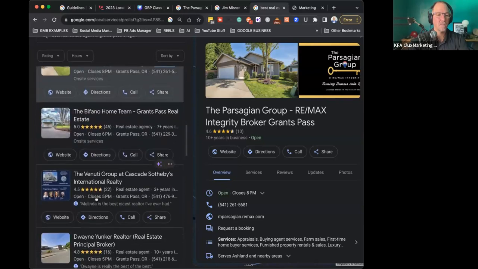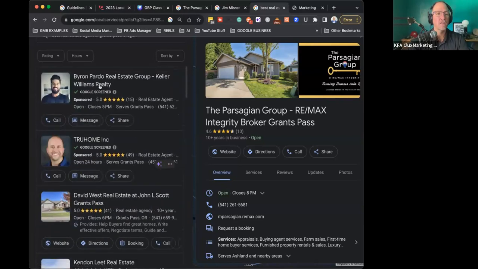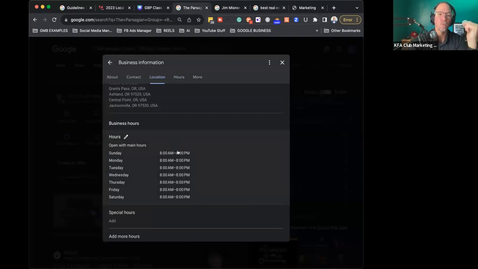When you get into these ads up here at the top, you can see open 24 hours. My recommendation is just make it 24 hours. The goal is to get your phone to ring and get customer interactions. And the last thing I want to see is somebody find my business and I close at 6 p.m., and boom, it's 6:05 and they're like, oh, they're closed, I'll call them tomorrow. No, I want them to call me now. Okay. So 24 hours, that's what I would recommend.